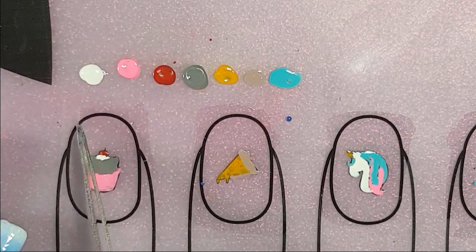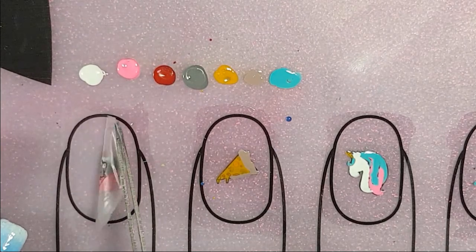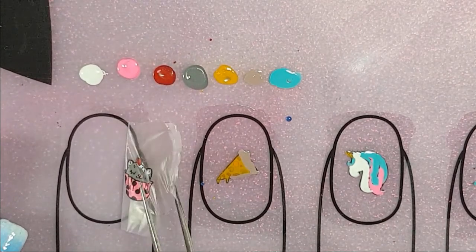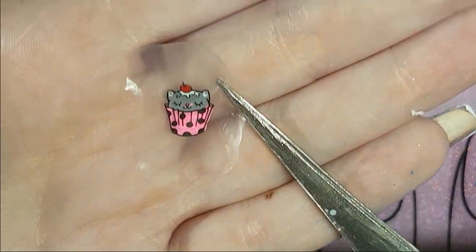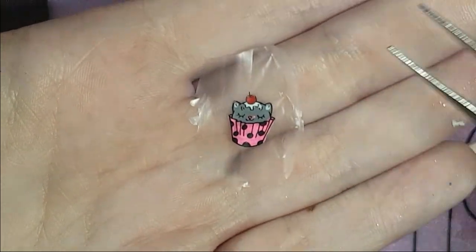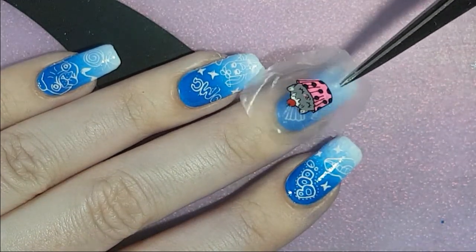Now, the flatter you go against the mat, the easier it's going to be. If you start to pull directly upwards, you'll put a bit too much tension on the decal and you'll end up ripping it. Just pulling gently from left to right is enough to ensure it comes up neatly. And as you can see, that's just come up there with all of the extra around it. So I'm just going to position that on the nail.